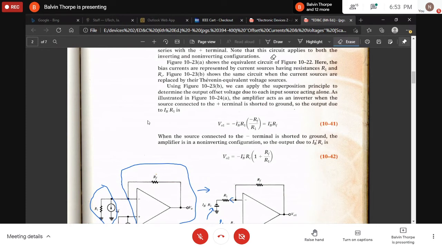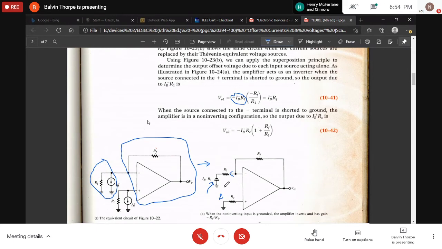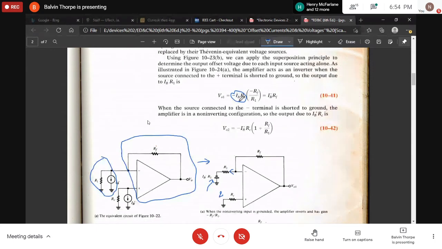What is this again? That's the voltage source. That's going to be the input voltage, right? So the input voltage, VI, and if we want to find what individual voltages are going to be at the output, we'll have to ground this input, right? I use superposition. So by grounding the non-inverting input and applying this one, we're going to get VO1.